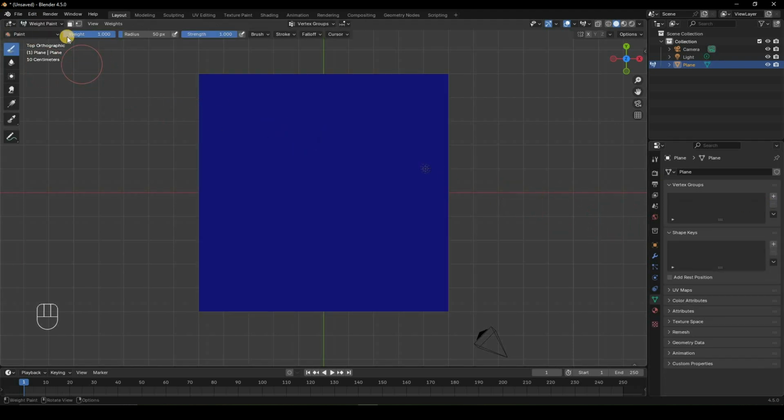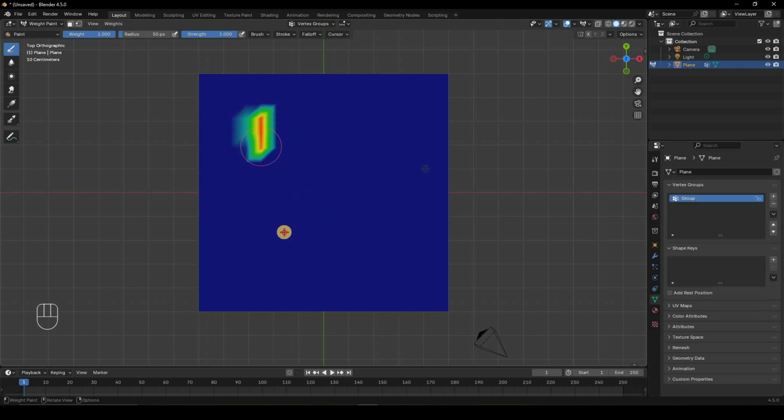So as you can see, these are the options related to the weight painting mode. Now I'll just go over the ones that are related. This is exclusive to weight painting, so these are the weight painting options. So I'll start going over them and how you can use them. The first and obvious one is the weight. So let me just show you.